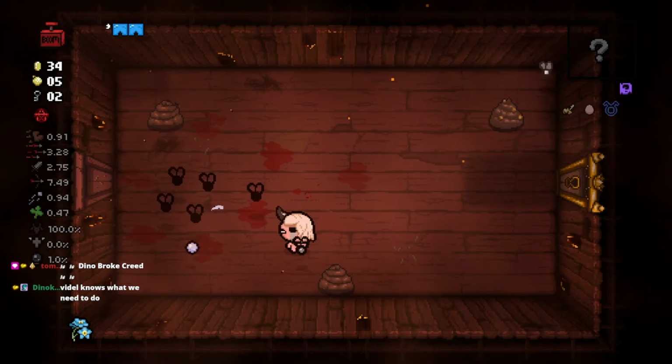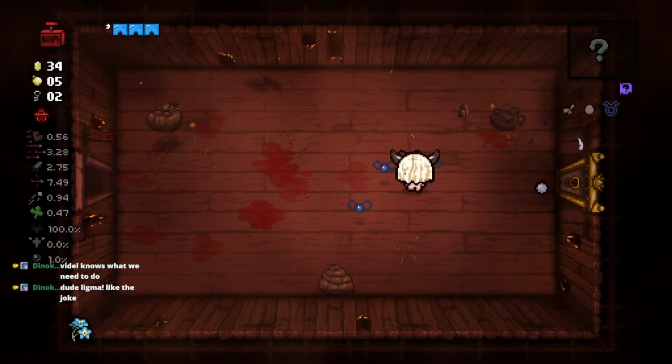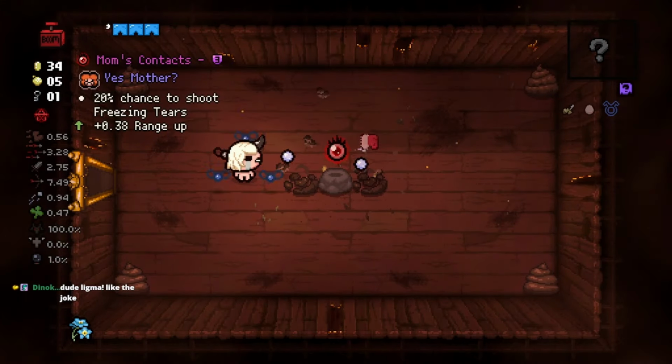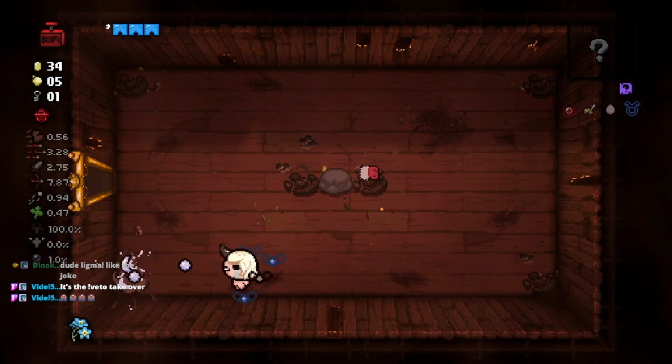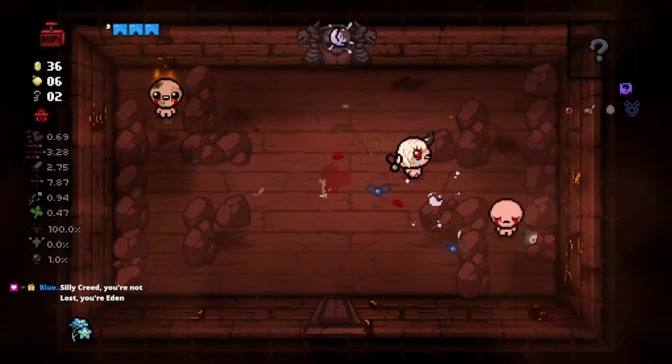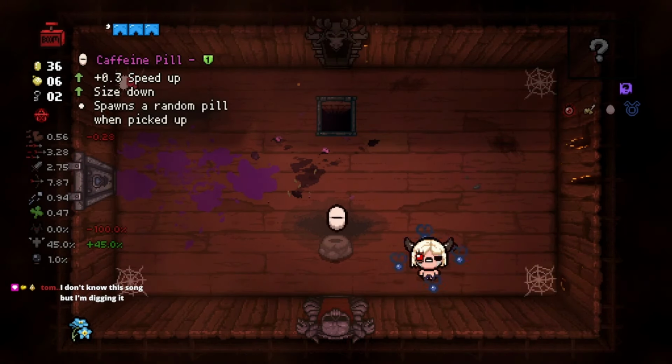We get another incredibly lucky health drop, and our item room has Mom's Contact, which will give our tears the ability to freeze enemies. We're clearing rooms, but still heavily reliant on Tauros and golden bombs for our heavy damage. I get a bit lost, but eventually we find our way to the boss fight. Ragman is a pain for early builds, but our lucky golden bomb makes quick work of him.